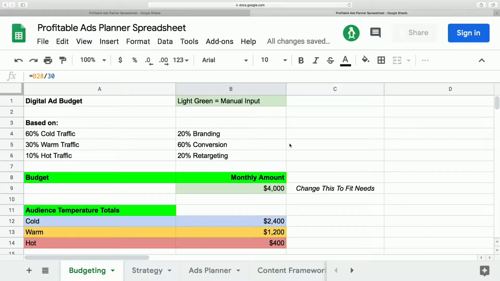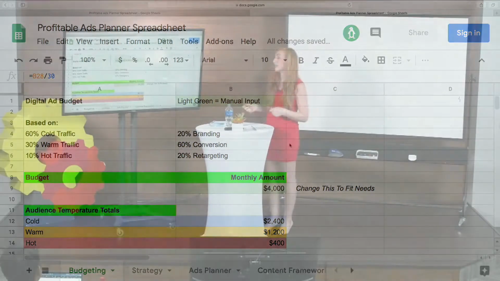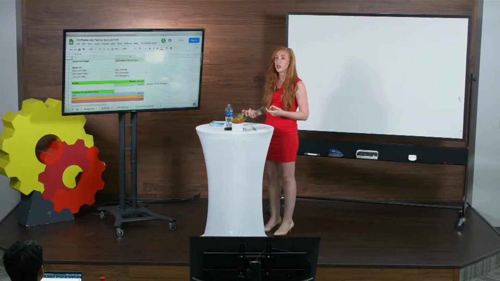I was finding myself doing a lot of whiteboard formulas and scribbling things out on paper and trying to figure out, okay, how can my team make sure that they know how much to put behind these ads? How do I stay organized and make sure that my clients don't go over the budget that they want to spend every month? And so I've created the spreadsheet to basically break it all down for you.